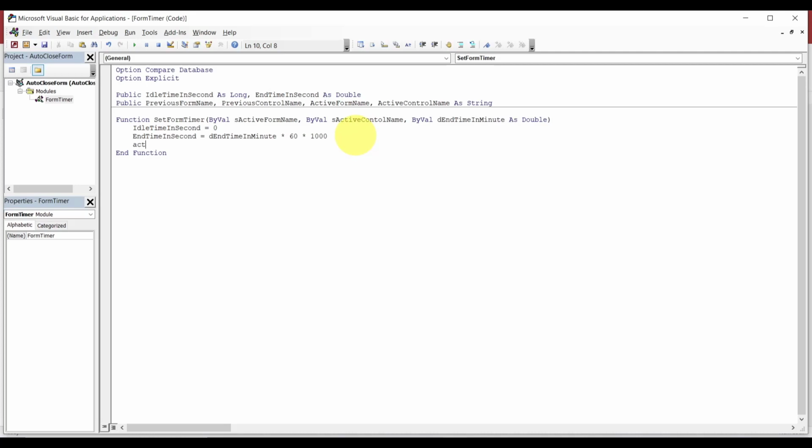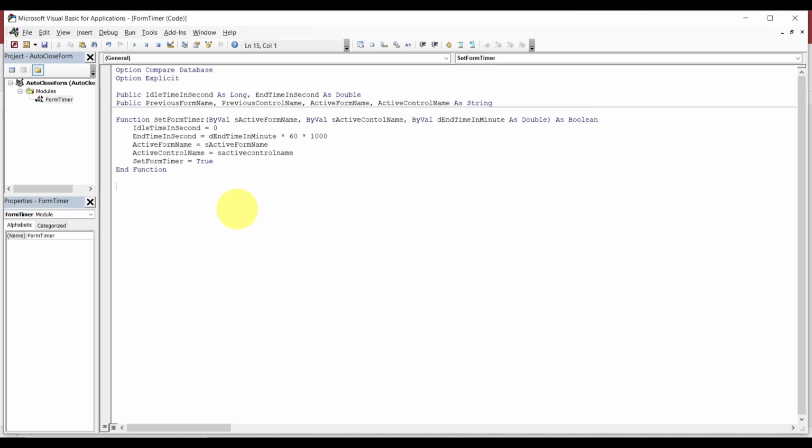We want to say active form name equals active form name, and then active control name equals active control name, and then we're gonna make this guy a boolean. Let's return as a boolean. Oops. True.